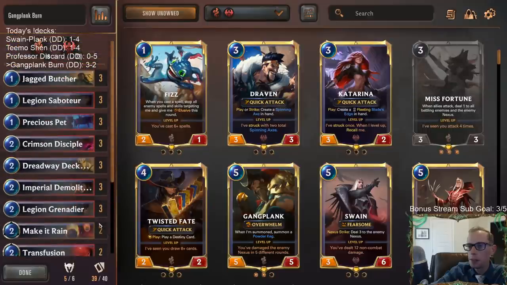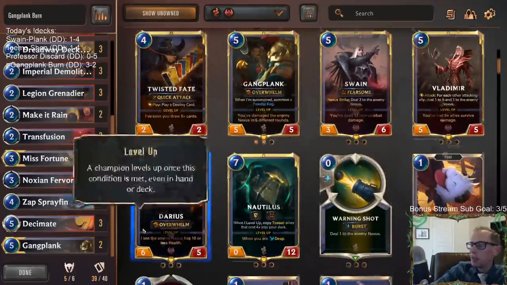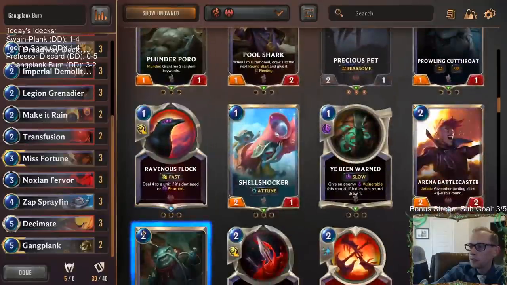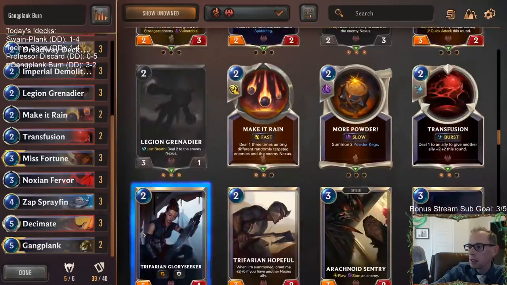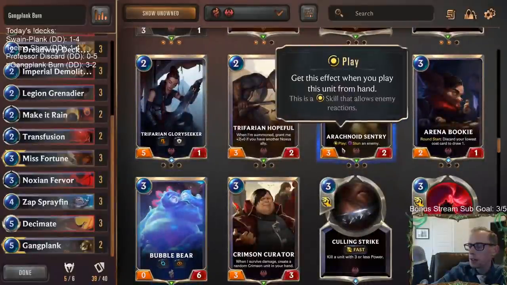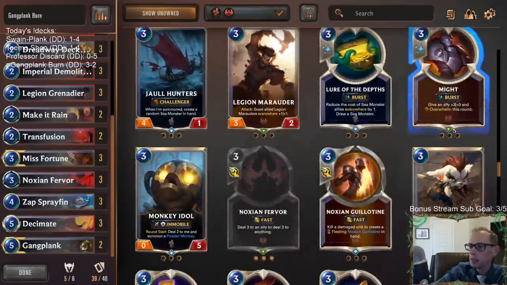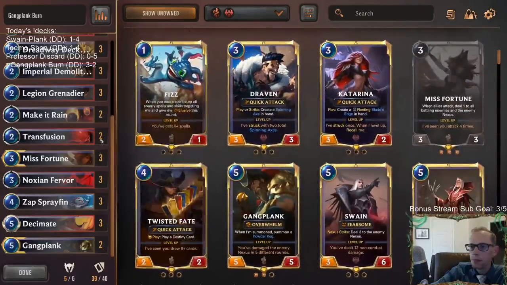I like these 39, but feel free to do whatever you want with the last slot. Whether you want to play a 6th champion, and all of these champions are good, Katarina's just fine too. Basically play whatever you want. Nothing wrong with Hired Gun. Nothing wrong with Arachnoid Sentry. You want a Death's Hand in there? Be my guest. Play whatever you want for that last slot.